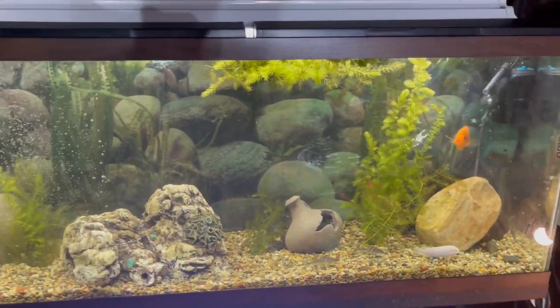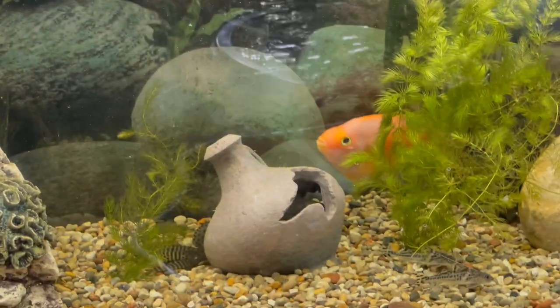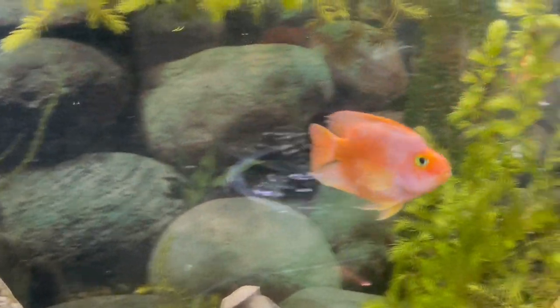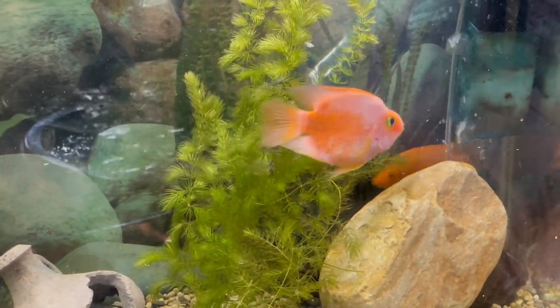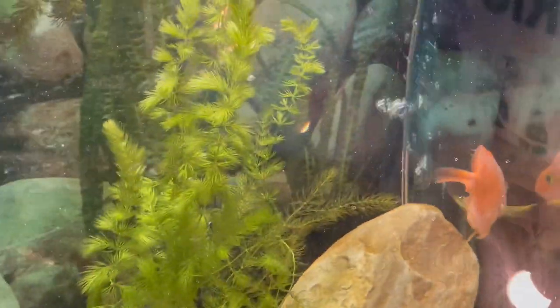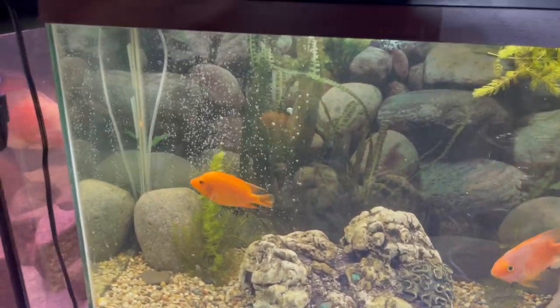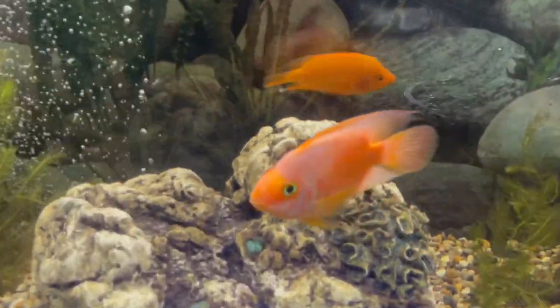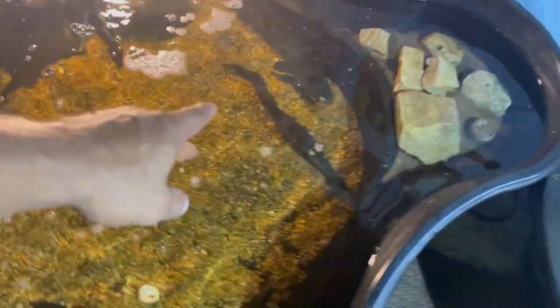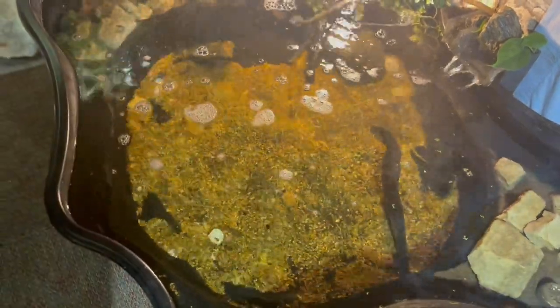The red devil isn't even mean, so we're going to have to figure out the blood parrot situation. He was one of my rescue fish, so Steve, if you want to come get this other one, you're more than welcome. I really can't control aggression, and I'm not dealing with an aggressive fish I didn't even buy. But I can't wait to add his new pond mate — it's going to be super awesome.